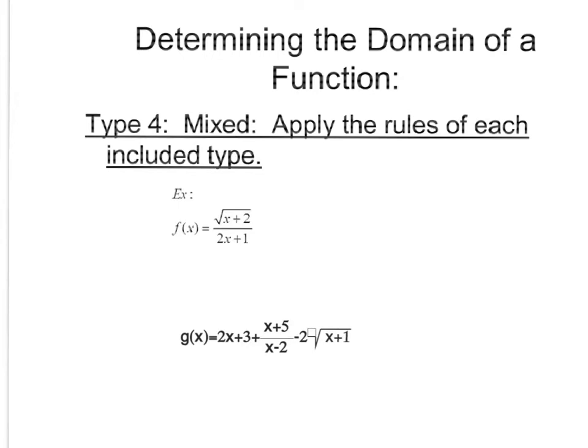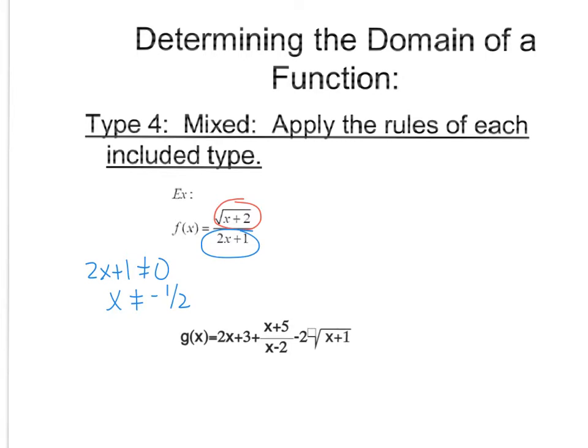So on this first one, and I apologize for any background noise, I look and I see a radical. So we're going to have to apply that. And I also see a denominator. So to keep it simple, my first part, I'm going to say, well, 2x plus 1 can't be 0, so x can't be negative 1/2. That's a restriction, we can't have 0 in the denominator. Okay, you can't divide something into 0 parts.